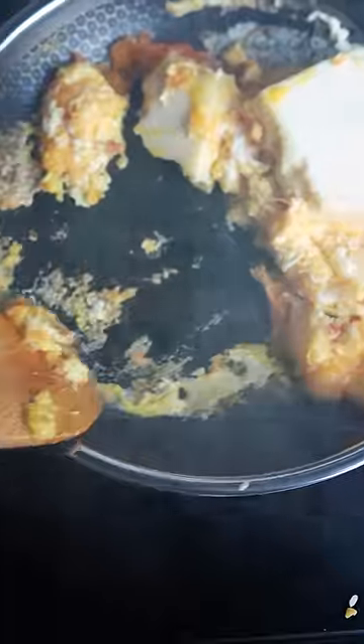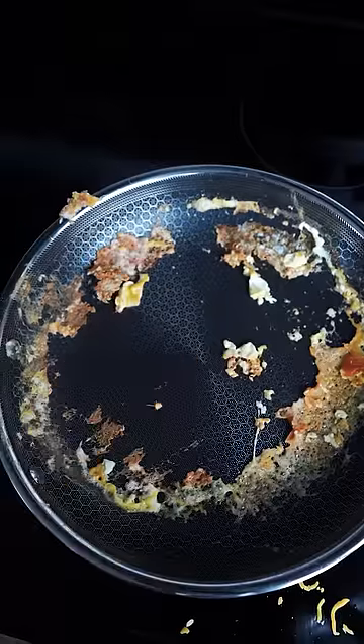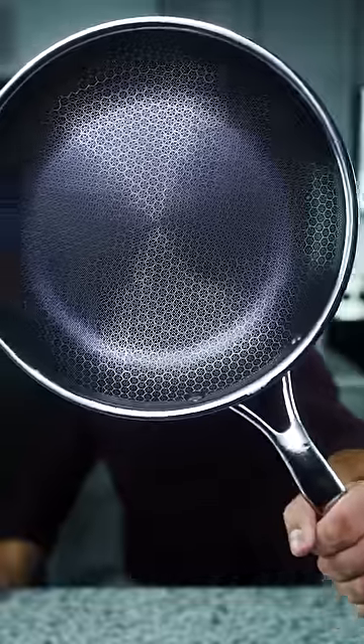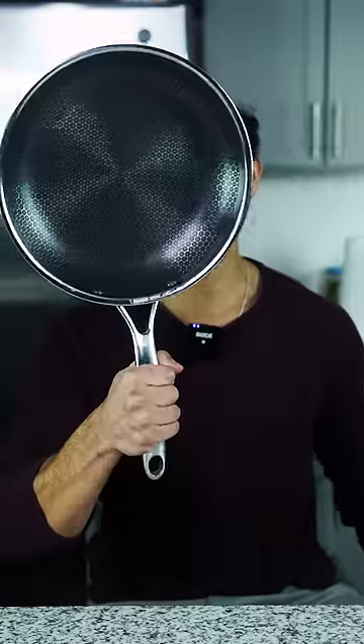No oil. All I gotta do is scrape and it's gone. Here's the aftermath. Apparently you can scrape it with knives — oh my God, this is so cringe. This is the aftermath of the pan. We just rinsed this off with water for like a minute. It's like brand new again. Oh man, I gotta say, I think this is worth it. What do you guys think?